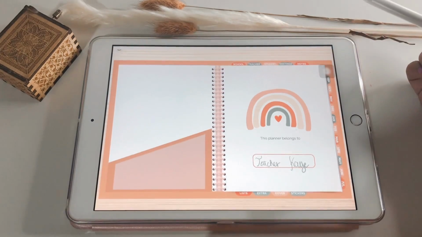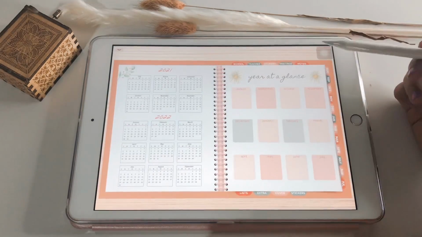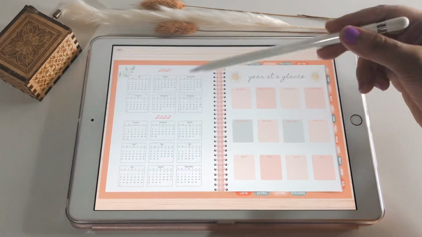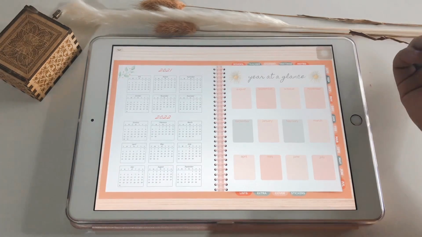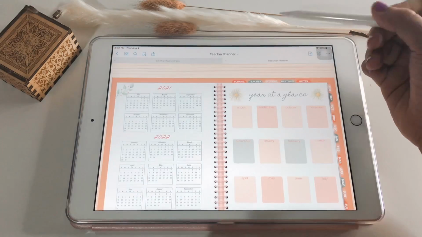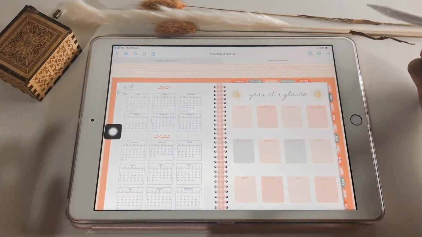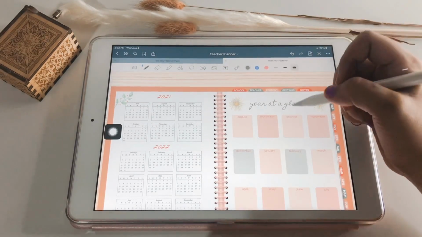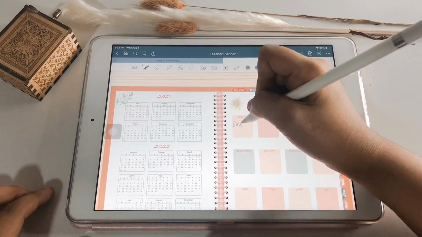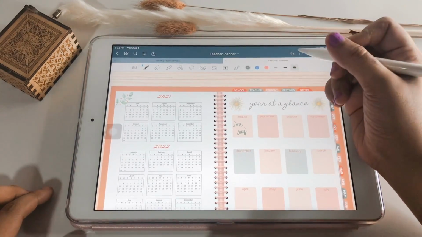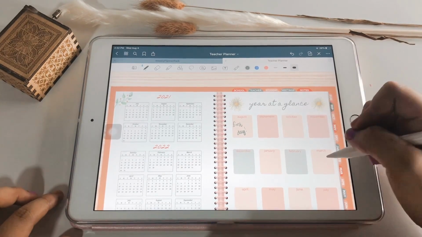And now let's click School. So here on this tab, you will see on the first page the calendar 2021-2022. Don't worry, you can change that. You can cover that. Since this is undated, you can actually cover it and then change it to another year. And then here's year at a glance, because for me personally, I would love to see how the year would go. Like August is first day, and then let's say for example on March we're expecting SATs.